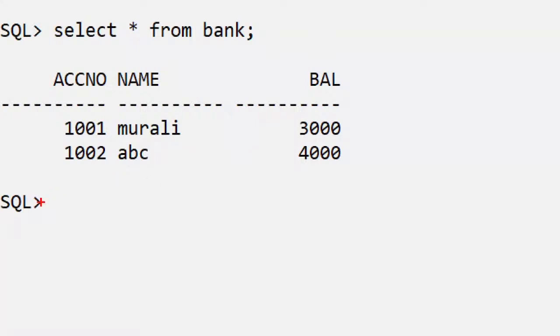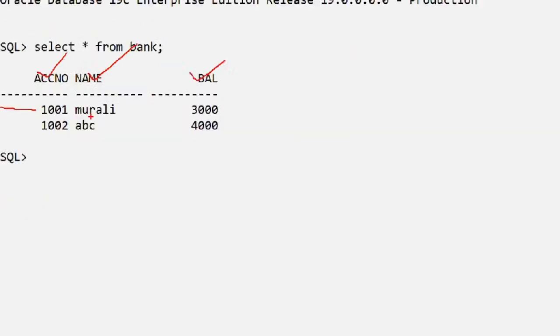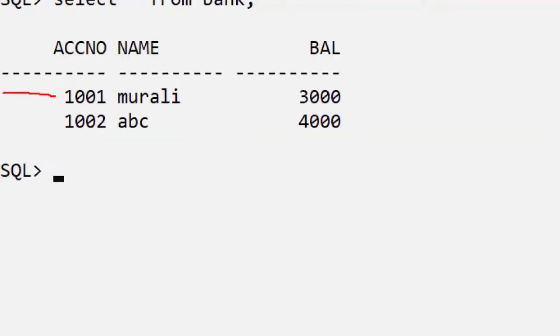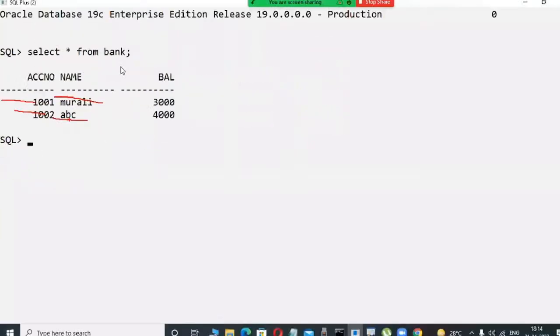Suppose in SBI bank this is the data. These are the columns: account number, name, and balance. These are called columns, and these entries like 1001 are called rows or data.